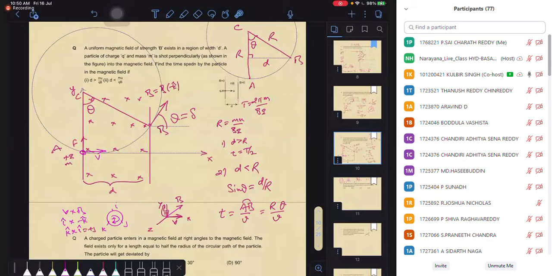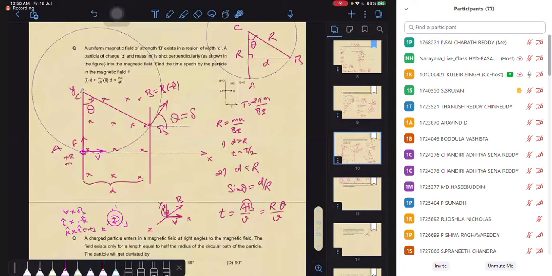So the question is quite simple. Here is a magnetic field, and this magnetic field is not unlimited. There is a limited supply of the magnetic field. In this limited supply, a particle enters and starts making a circle, but it is not able to complete the circle. Before it is able to complete the circle, the magnetic field is finished, so it will come out. In this zone of the magnetic field, how much part it spent, we can find out by trigonometry. And simple trigonometry is here.